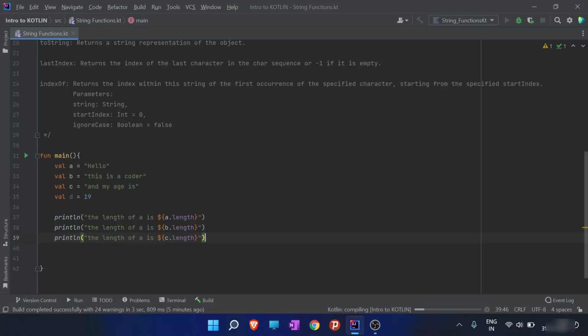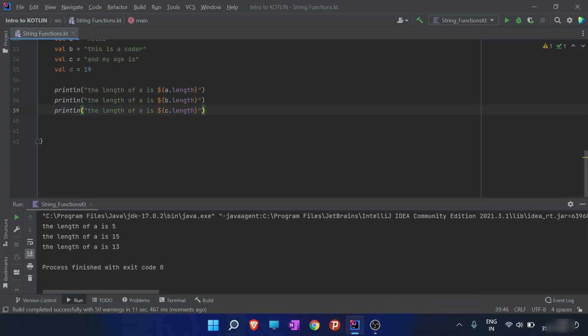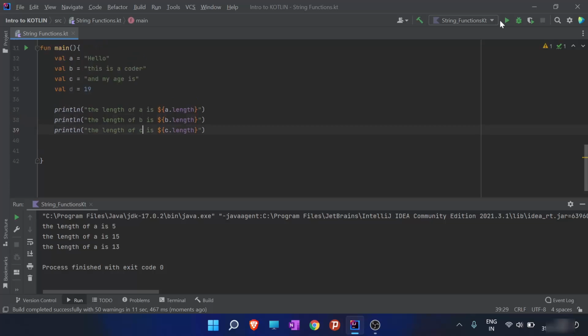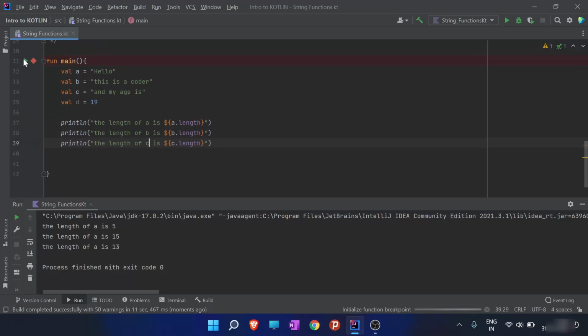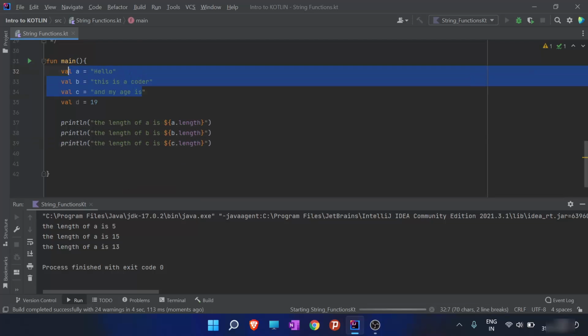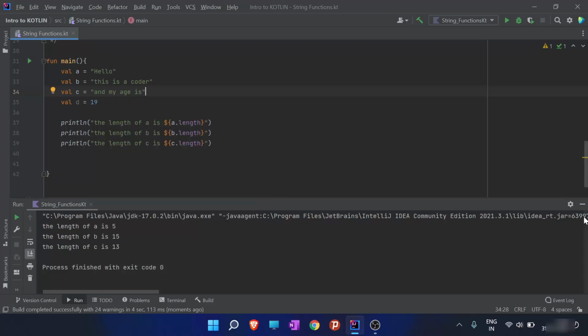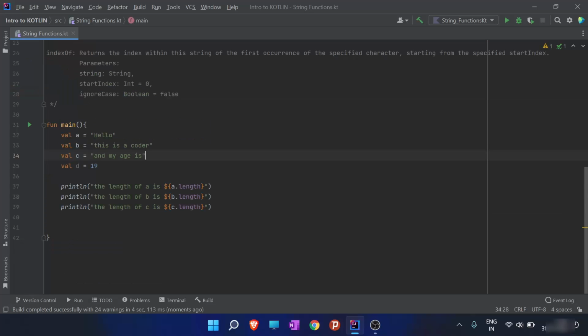This is the use of the length function. In the output we can see the length of a is 5, the length of b is 15, and the length of c is 13. We can verify from here also, but I guess you now have clarity about the length function.